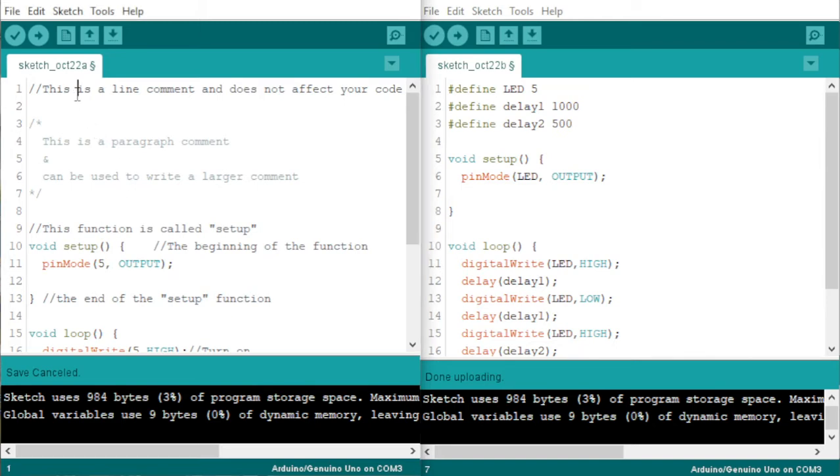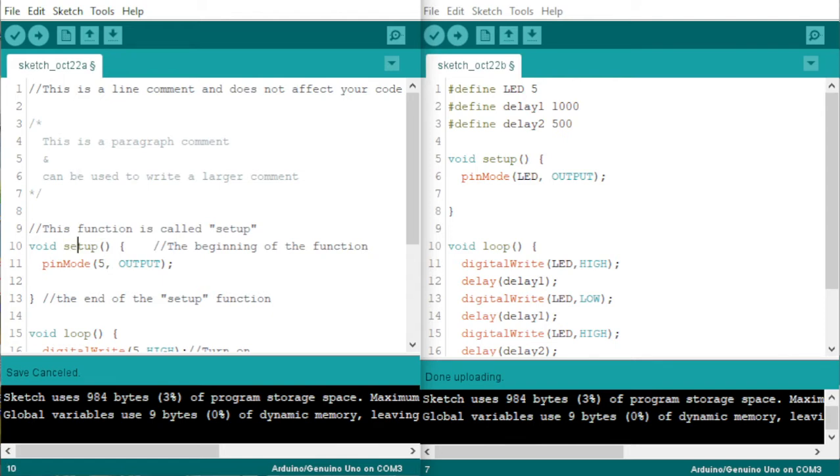So in line number 1, we see that this is a line comment. This is the way I like to place any comments on the side of any executions or when I declare variables. It doesn't affect my code, and it's just a comment for me for future purposes. This paragraph comment, on the other hand, allows users, for example, if I'm going to send this code to a friend, a coworker, or someone else, and I want to state a message here, I could write a paragraph, as the name gives it away, a paragraph comment, and not affect my code. So it doesn't affect anything in regards to your code.